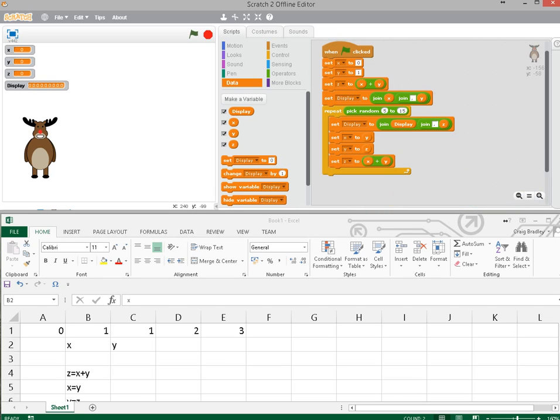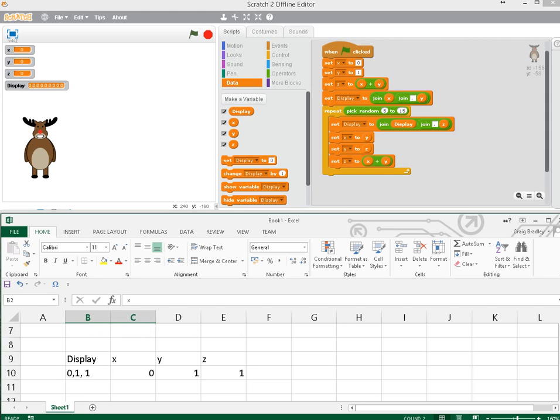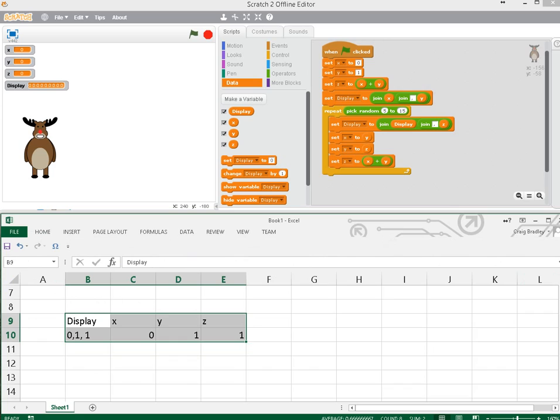So it's just x plus y. Now, this will loop however many times it's going to be and display z each time. So if we go down to our truth table, remember this is called the truth table down here. I should hide this so we have more space. Now for our truth table, the next step.